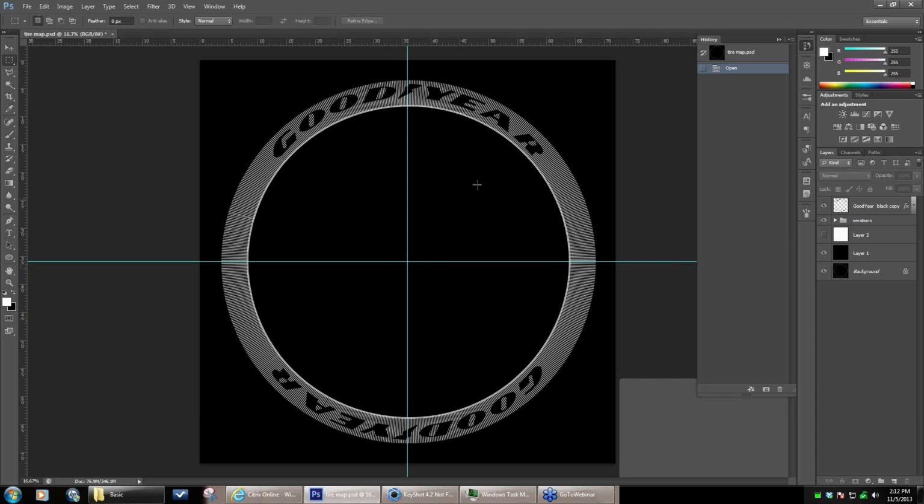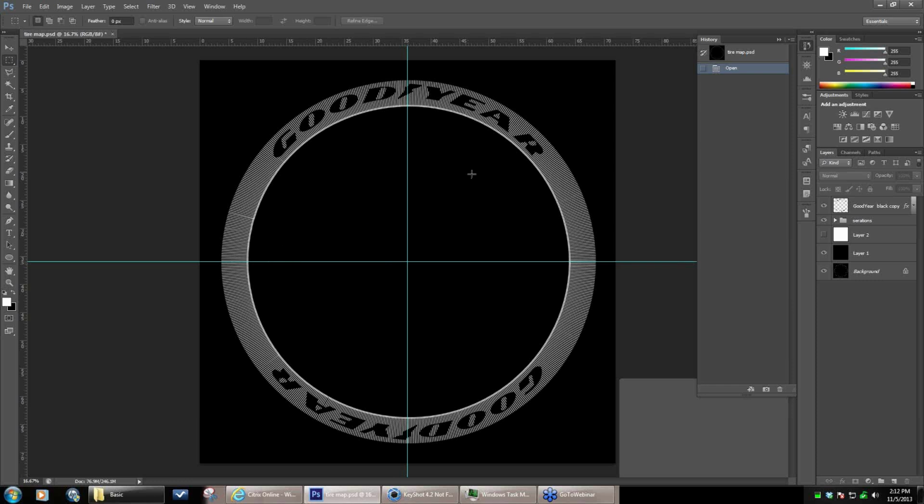Now, when you use a bump, anything that's pure white on your image is going to be the highest point of the bump. Anything that's black will be the lowest point of the bump. So I would create a bump using just this right here for my sidewall. And I've already saved this out, so I'm not going to save it here. And then I'll apply them onto the model.